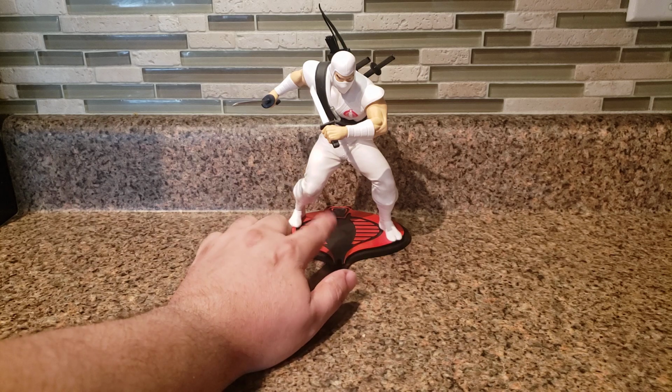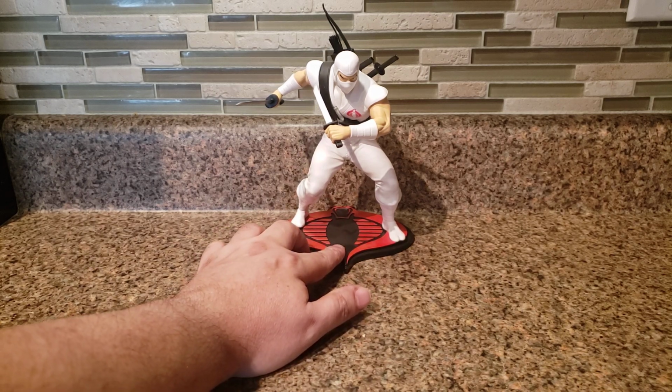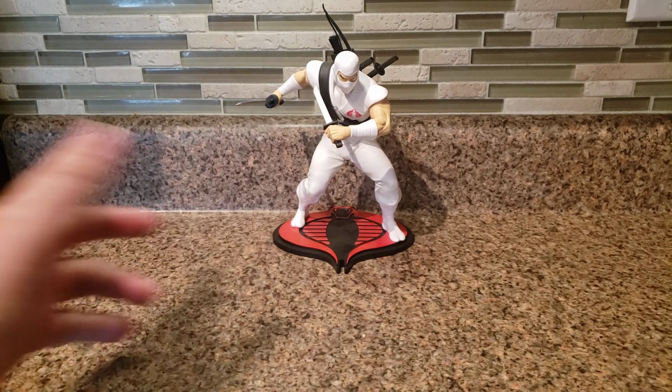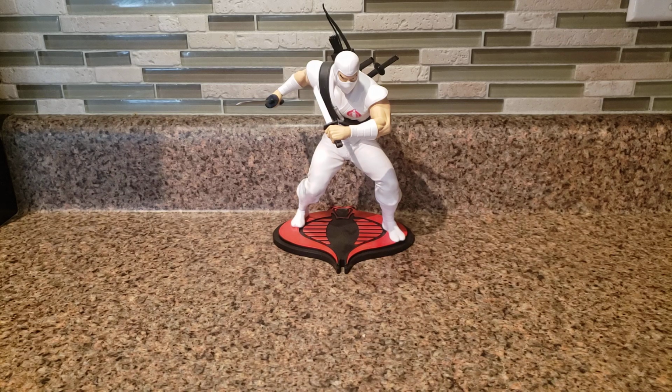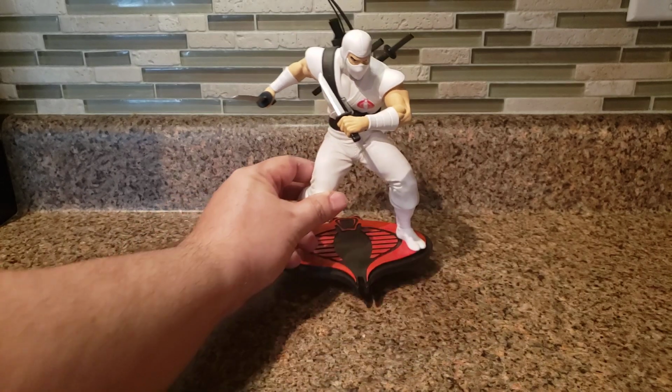But I was always a Cobra guy, so I'm trying to find the same figure as this one of Storm Shadow, but of Cobra Commander. They got a Destro, Baroness, and a Cobra Commander. So I'm trying to find those. I'm not in a hurry. Once I see it's a good deal, I'll jump on it. Like this one, I got that for a good deal. I think I got that Storm Shadow from the Hasbro store, and it was like $30 a few years ago. But now you try to buy one of those, it's like 60, 70, 80. I've seen up to $80 for this Storm Shadow. It's a badass figurine there.